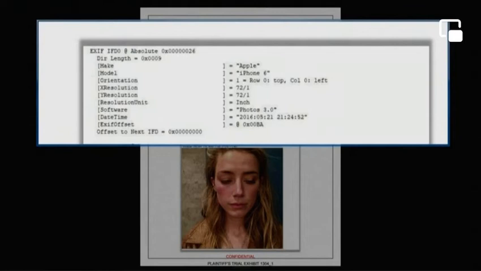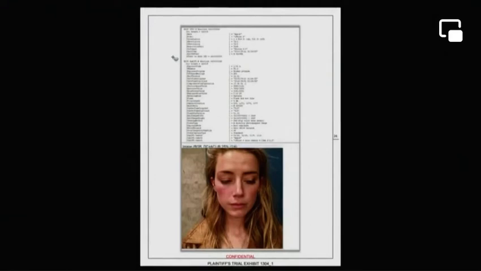And where it says software, on a normal iPhone photo, instead of saying Photos 3, it would say the software version, for example, 9.3.1. And then you've got the date and the time of the photo below that, which is really easy to change in an Exif editor. And below that, you have things like the flash, the exposure type, how long the exposure was. So what you just highlighted there again was the date and time. So that's universal time code minus whatever area you're in the world.